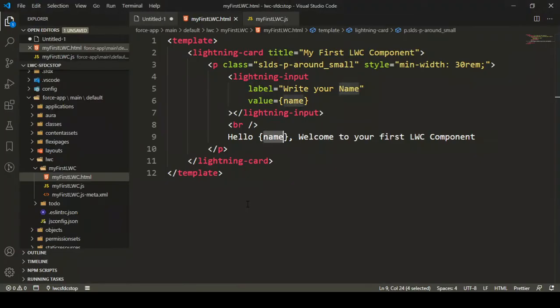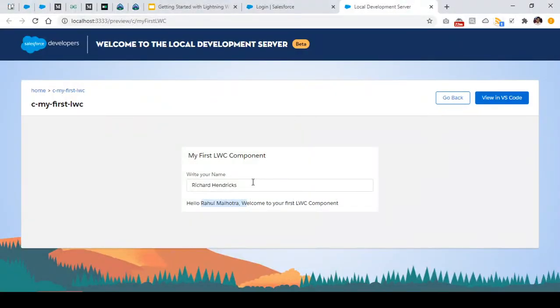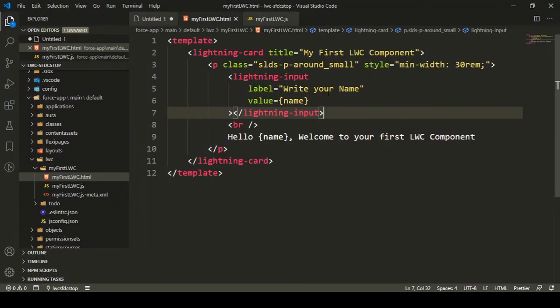So in case of Aura, it was quite simple because if I'm binding an input field with an Aura attribute, and if I'm updating that attribute, my component is automatically being rendered, and that is having a real time effect. But in case of LWC, it's not that simple. You actually need to have a change handler on this particular input field, and you need to update that name yourself, because this is what JavaScript standards are right now. So we need to update this name ourselves by having a change handler. Okay, so let's do one more thing.